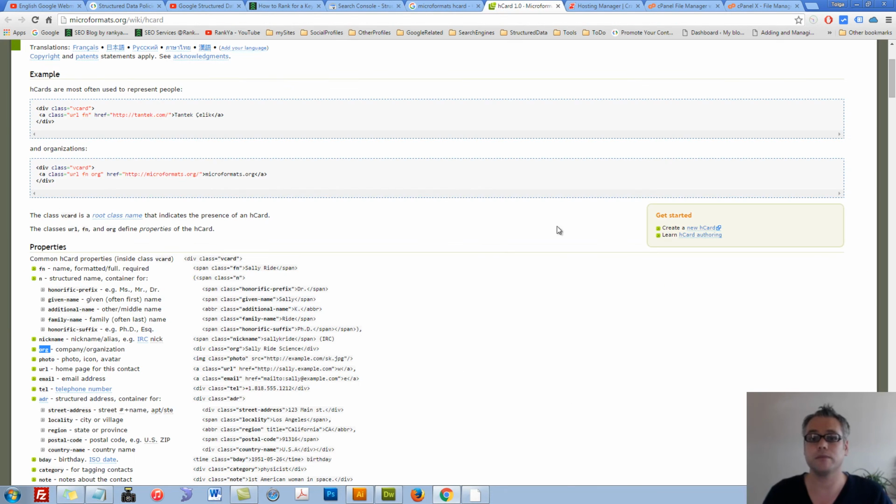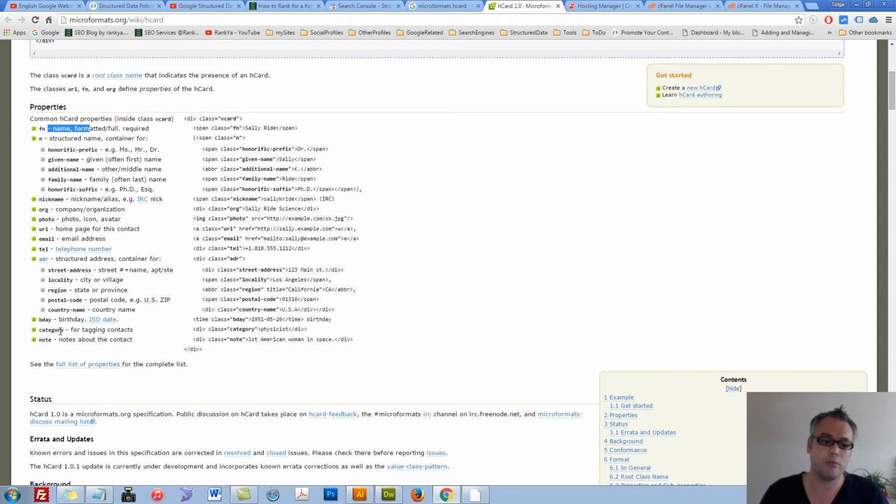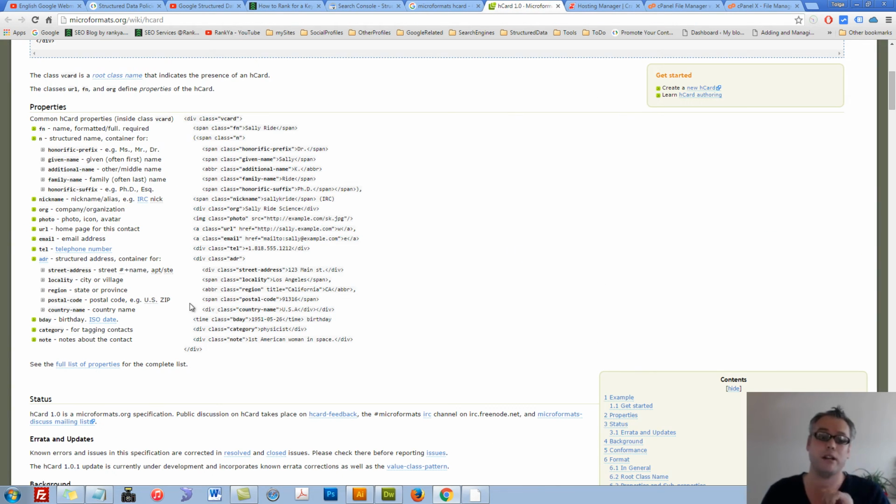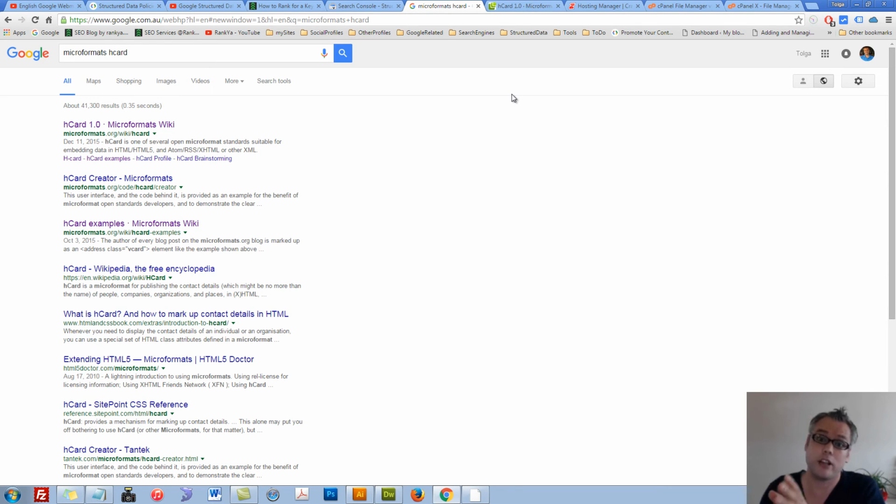Now let's imagine that all the information that you need to fix the errors are here, because you may say, okay, you know what, I'm actually using photo and so on. You can put them additionally. The Search Console shows you what is actually required to be valid markup, because some of these things are not required, they're just additional. Nonetheless, that option is there for you to mark up your website better.